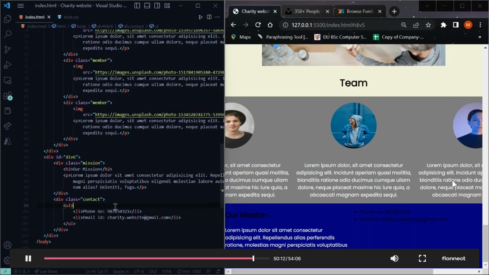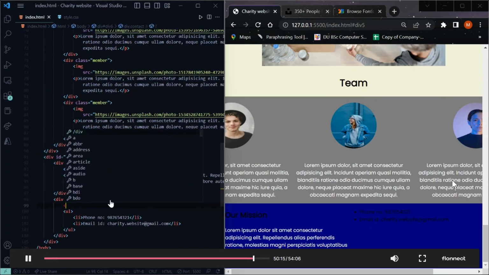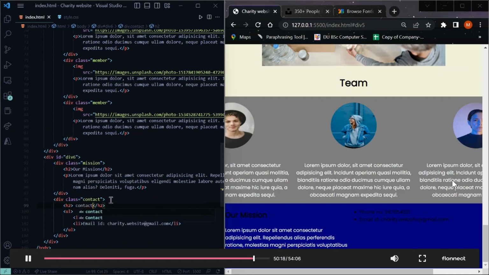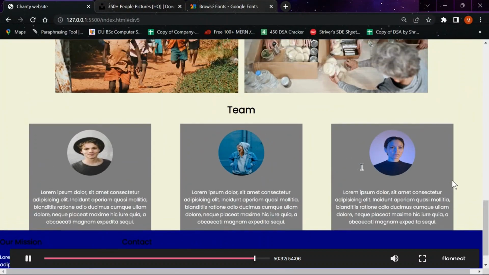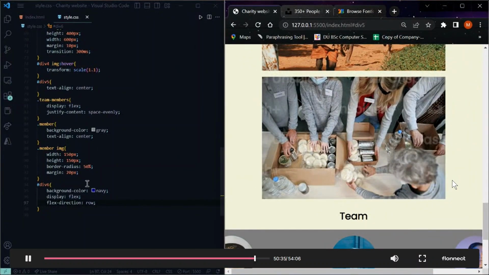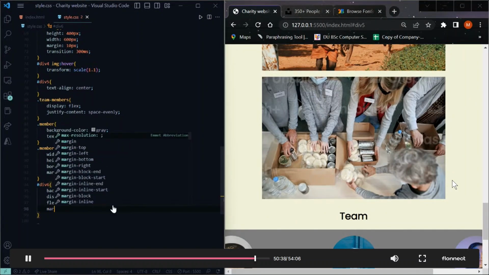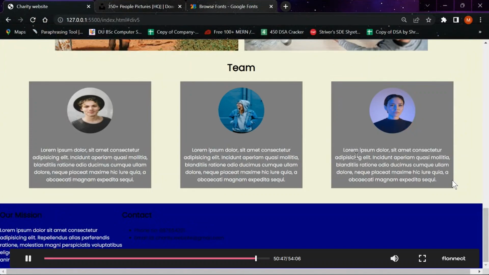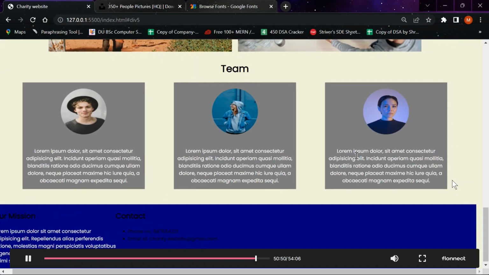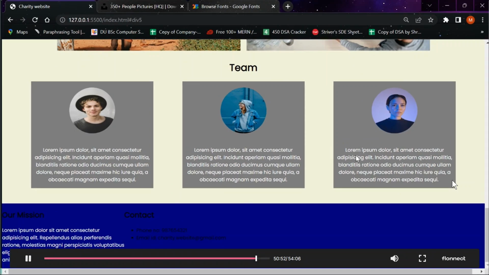Okay, I did not write which one here. Let's do right. Obviously need to give a margin top. Pixels. I think this looks good. I think this looks pretty much done.